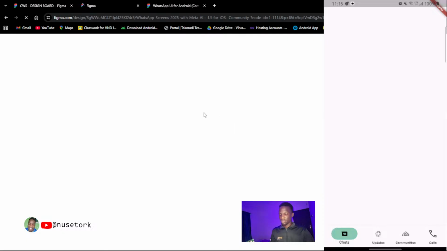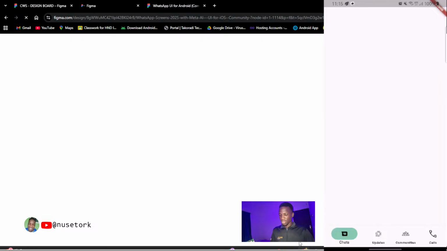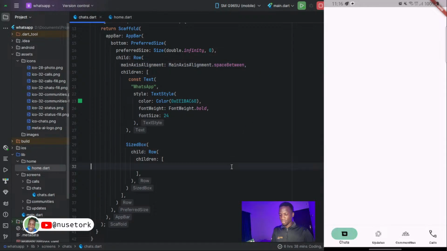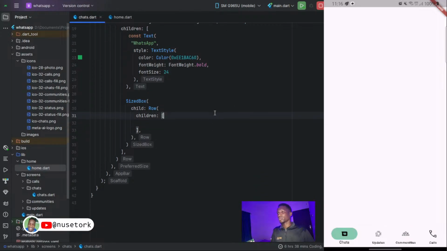As our icons are still loading, in that case, we can move forward to running the app and checking what we got. Yeah, let's run the app.